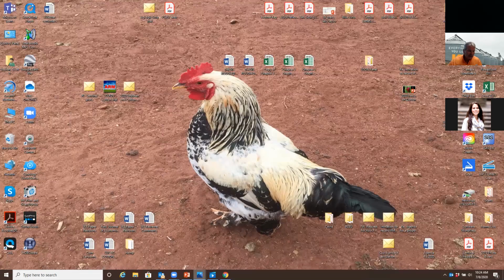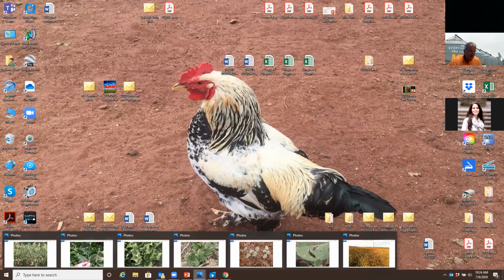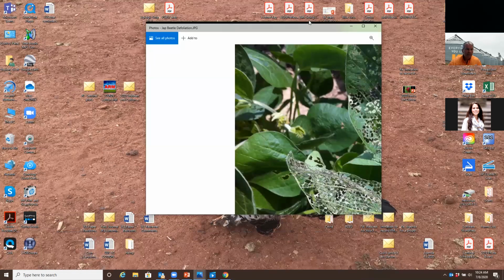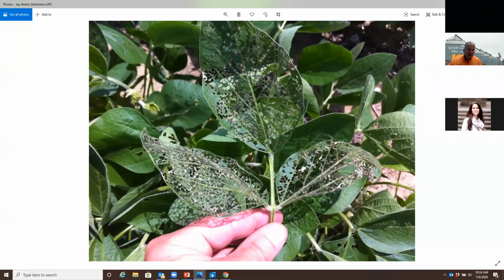As you get later in the season, you might see a different kind of defoliation. I'll pull up this example right here. Again, this is an example of defoliation that with a little experience in Tennessee, you can learn to identify pretty quickly. Again, waiting for my share to show up. But that's a picture of a trifoliate soybean plant, with very lacy, characteristic feeding.